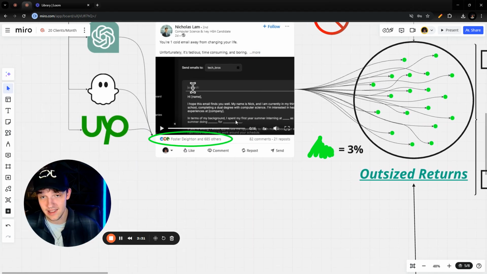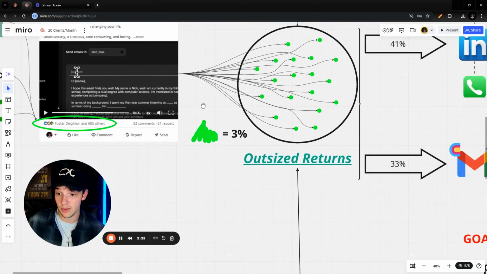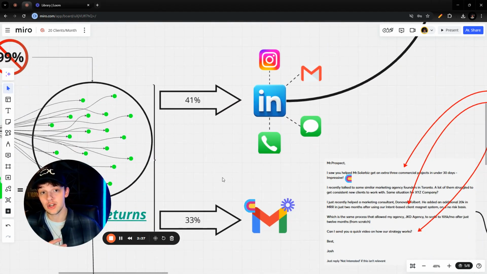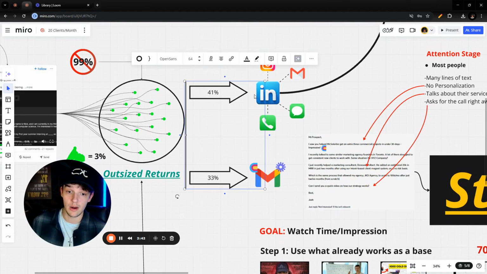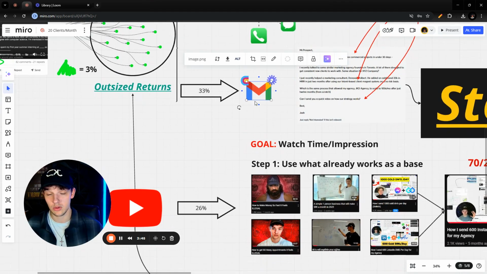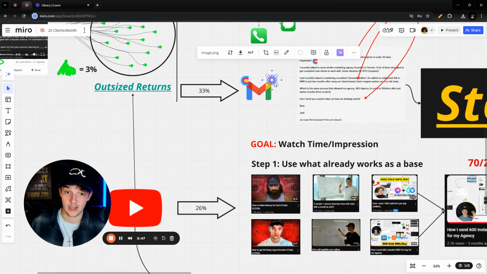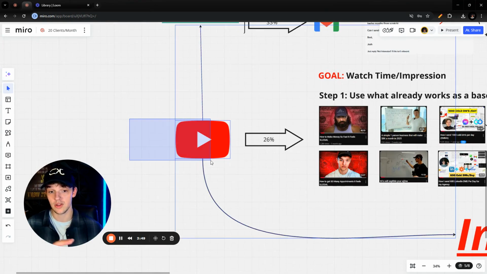We're just doing the exact same thing on a different platform, and it's crazy to me how nobody realizes this, right? Now, in terms of my acquisition strategy, I use three main ways to get clients, right? One is an omni-channel LinkedIn outbound approach. Number two is a cold email / AI / Loom approach. And then the third one is using YouTube, right?